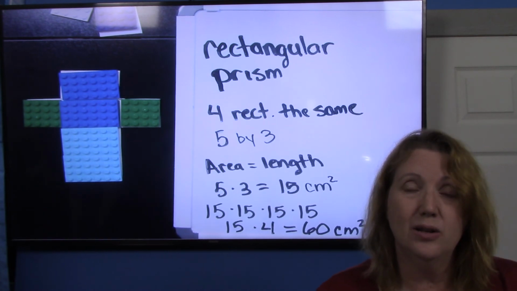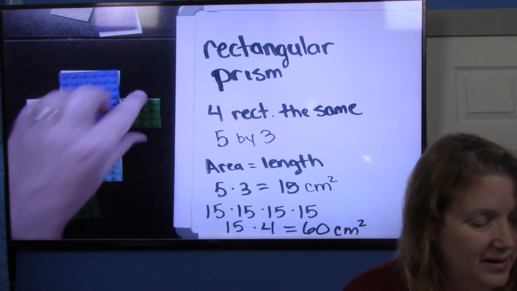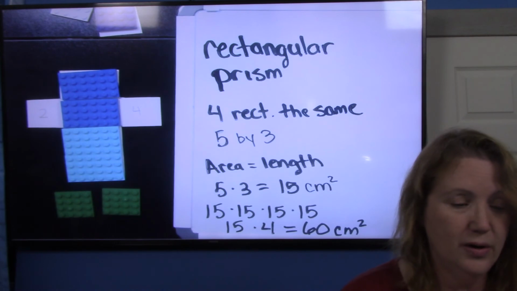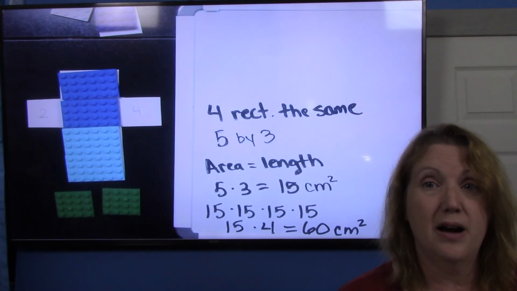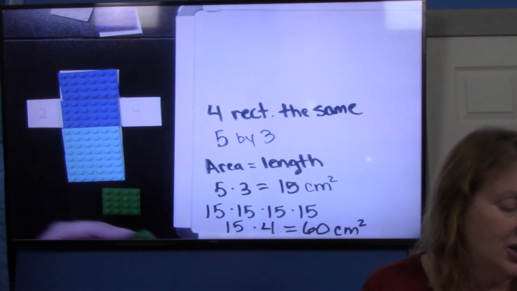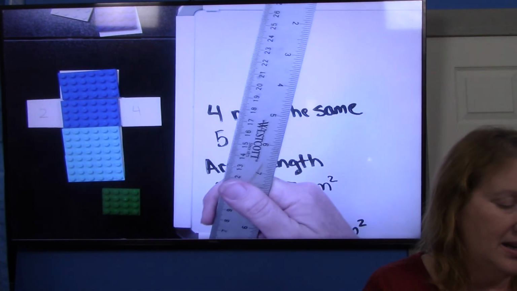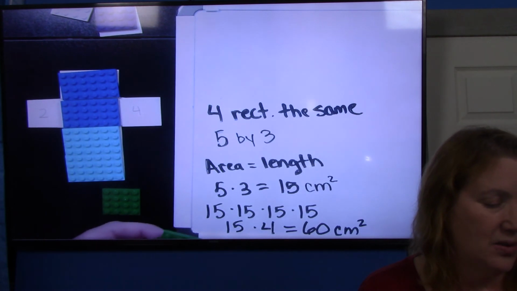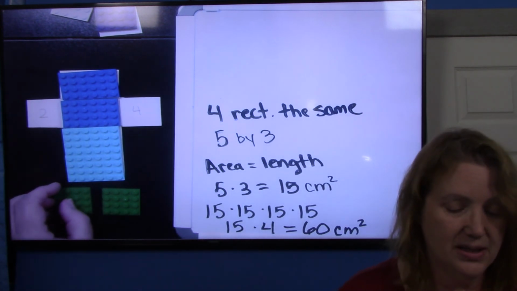So let's take a look at the squares. I have 2 squares left, and I need to find the area of these 2 squares. So in order to find the area of the 2 squares, I need to measure them as well. When I measure my squares, I'm going to find out that just like my other cube, each side is 3 centimeters. And I can double check to make sure it is in fact a square because all the sides are the same. So each side is 3 centimeters.